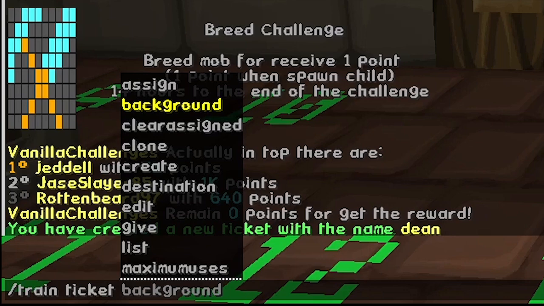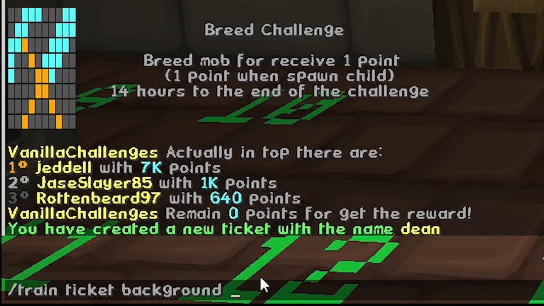So it's ticket background, ticket BG SW dot JPG. You've got to put the file extension on the end, and that'll give it the ticket background. We'll show you that background once we give ourselves a ticket.